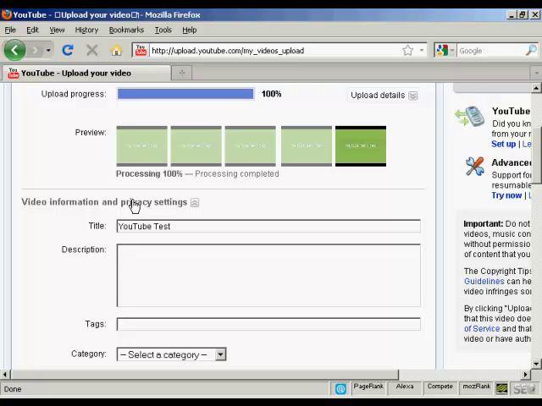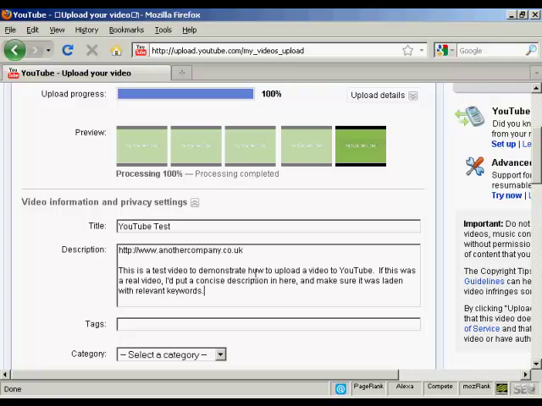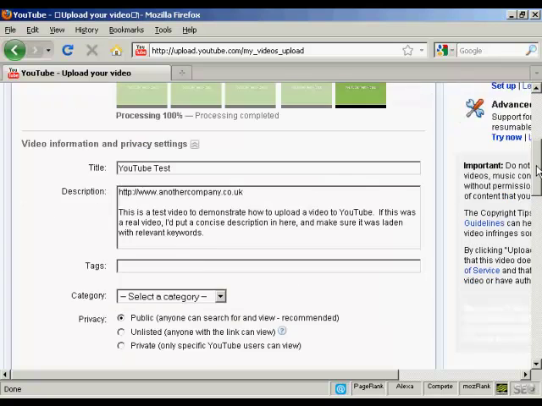important thing. Now, if you are doing this to publicize your website, the first thing that you want to have up at the very top of the description is your website URL, and the full URL, you want to put that up there. So I'll put in mine, and then you can put your description here. It's a good idea to write it out ahead of time on your word processor, so you can simply copy and paste it in, so you know that you've got the spelling right and everything. Let's just do that. And there we go. I've put that in there.